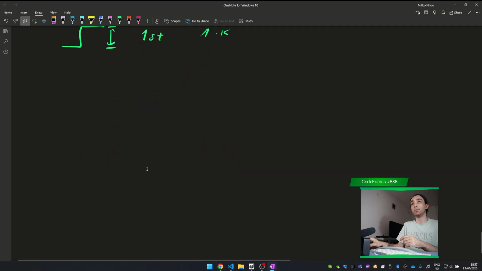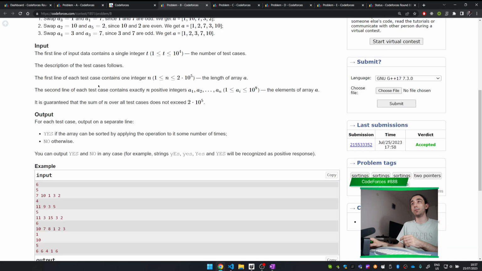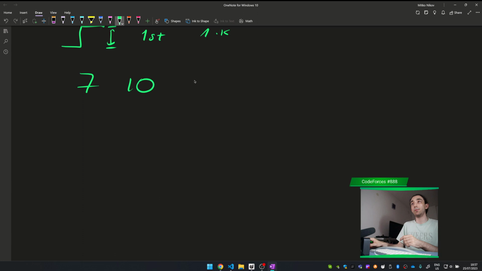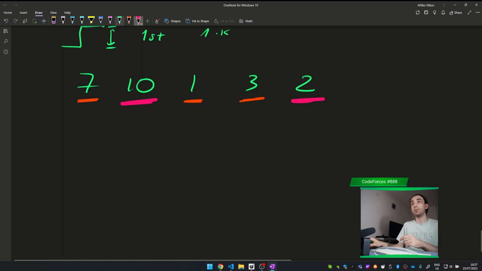So if you have something like 7, 10, 1, 3, and 2, this is odd, this is odd, and this is odd, and these two are even. You can only sort the even numbers in the places that are even, and the odd numbers in the places that are odd.